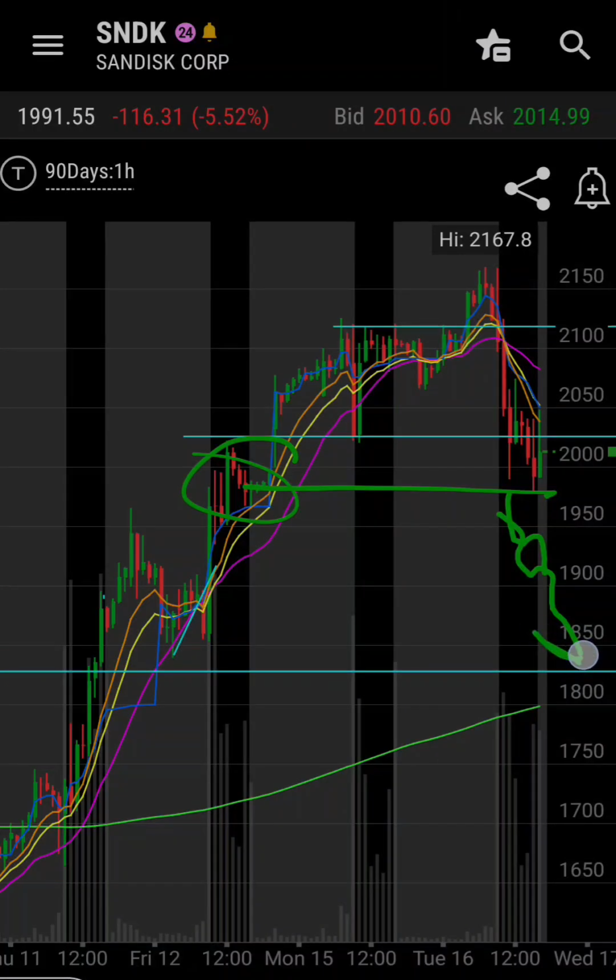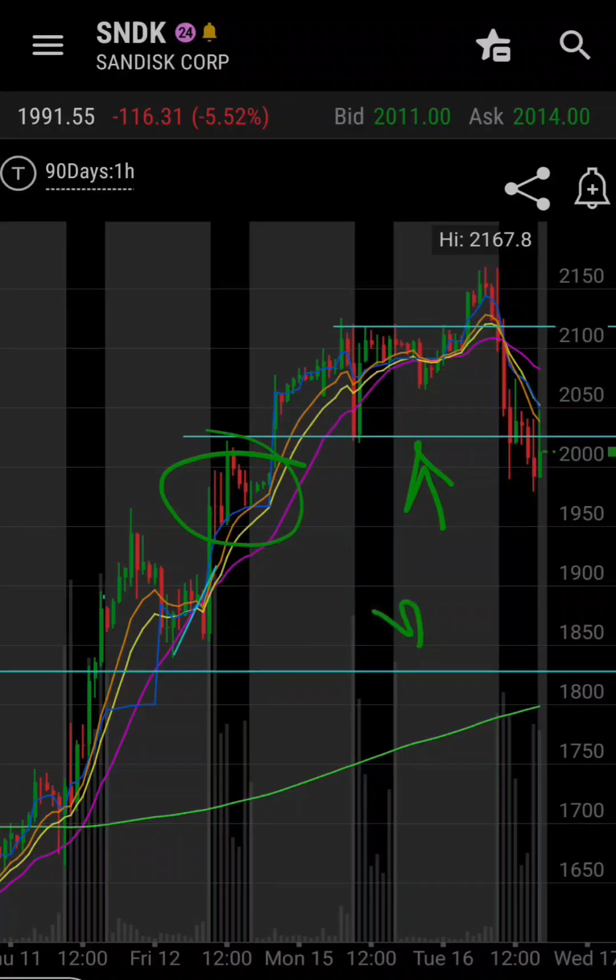So this could potentially create a panic flush onto the next level, which is this level of support here. So ideally, what you want to make sure is that you're paying attention to the psychology of the crowd when you read a chart. Not just support, resistance, none of that dry stuff. You have to pay attention to where the players are at in relationship to price.